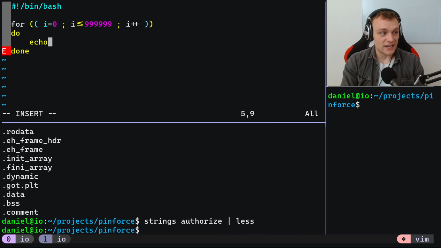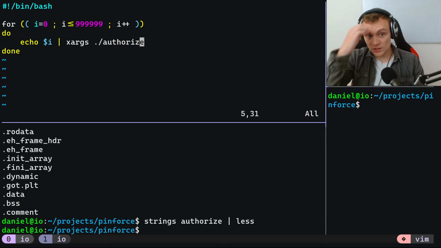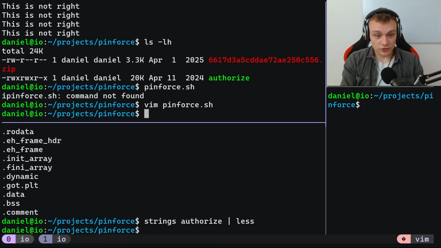And now we just echo the pins into xargs authorize, and try out pins. And then this prints out something to the console. We can just try that here. Let's execute the script.